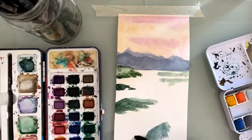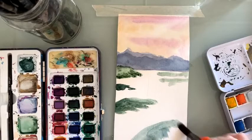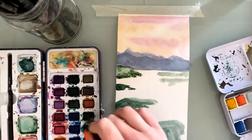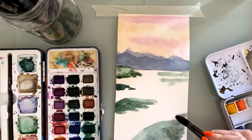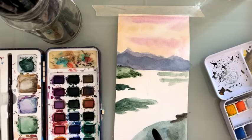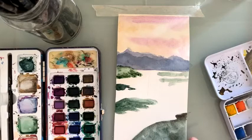So I don't know if for the whole video I'll be using this brush, but so far I really like it. I haven't needed to use this brush that much. But since we're doing these heavy washes today, it really works perfectly. So we're doing the watercolor effect. When I'm painting portraits, I don't really look for these watercolor effects as much, but when you're painting landscapes, I think it looks really, really good.